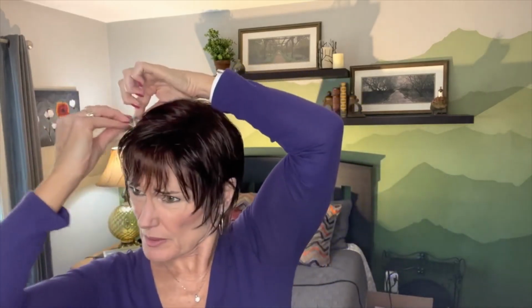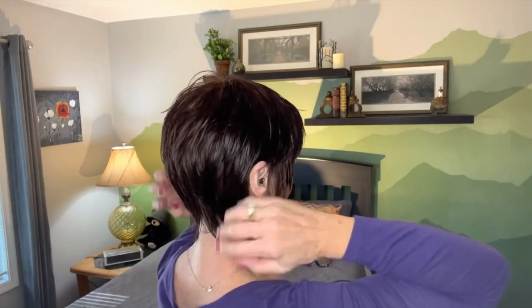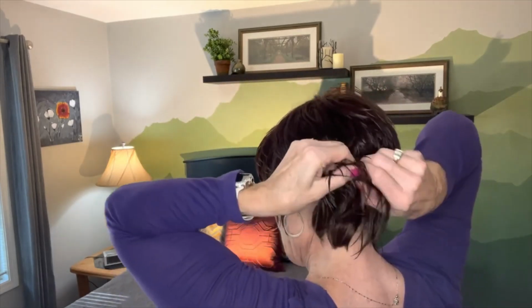Or you can part it on the other side. You can take a little clip and even put a tiny clip, pull the bangs back, lift your bangs, separate them. Let me do a spin so we can take a look at what we're working with, okay? All right, pixie time, huh? So we've got a 3¼ inch nape, so we do get some coverage back here. I might have some of my own hair sticking out there. Oh, that's almost more embarrassing than being seen without my hair. Okay, let me go back.